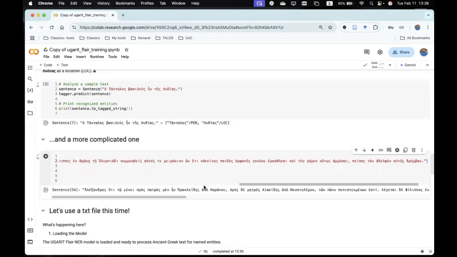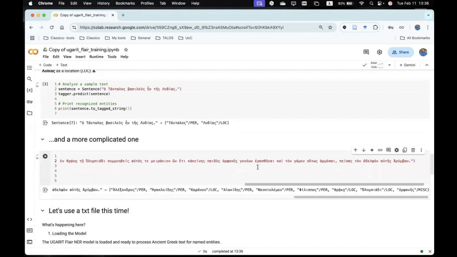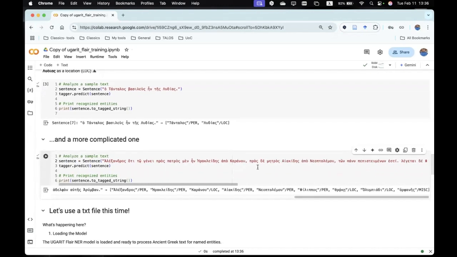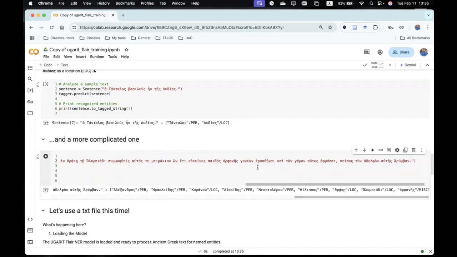It seems to recognize, but we have to check if it recognizes everything and if it does so in a correct manner. For example, I'm not sure what the last word is about. It has classified it as miscellaneous, the orphanage. I don't know why it did that.